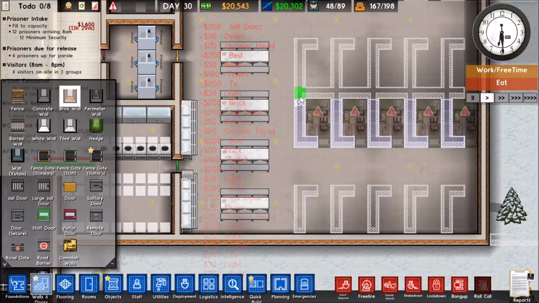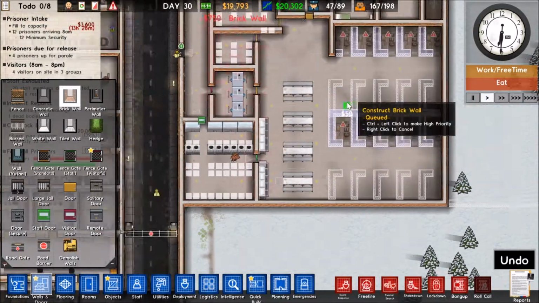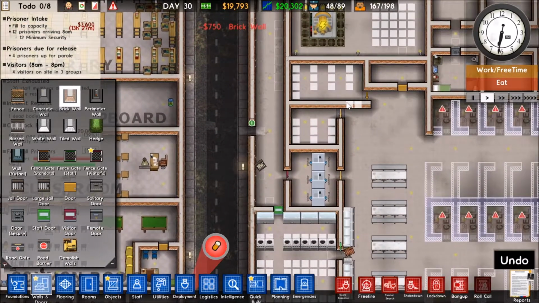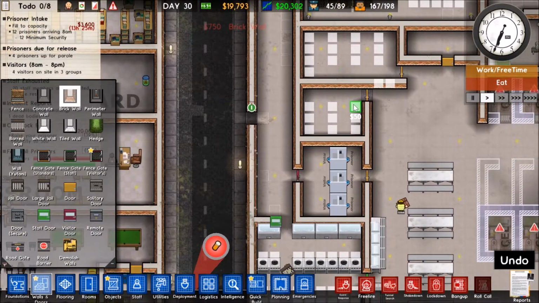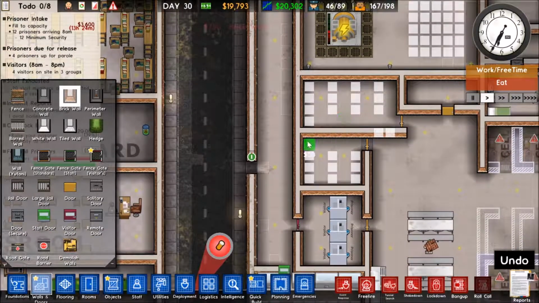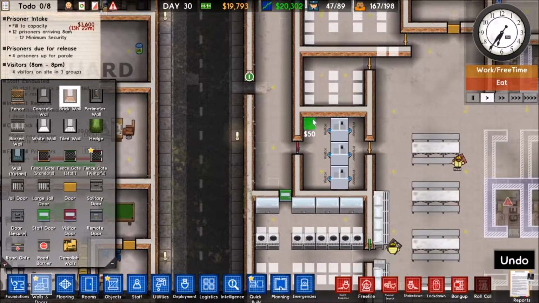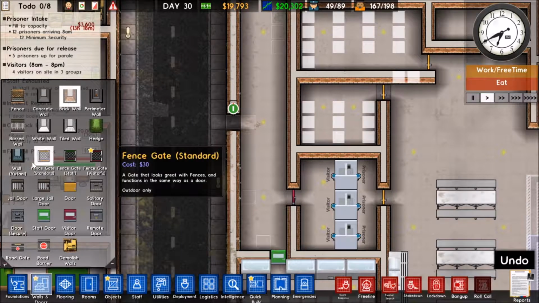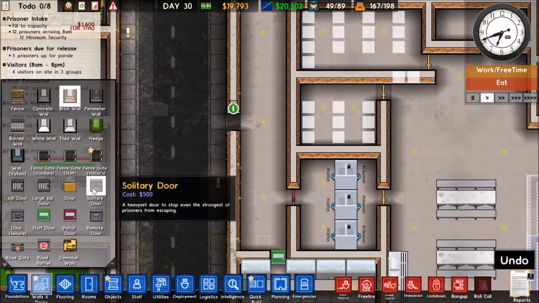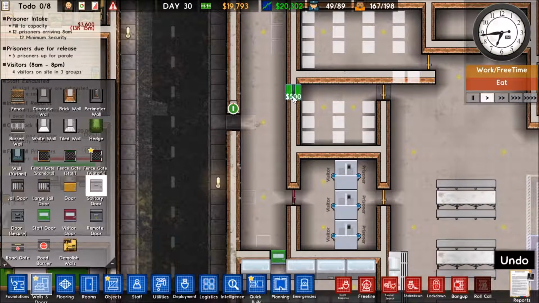With these, oh, that is a problem. I did not put a way to actually access this area. Alright, so I do need to change that up. We'll have them accessing through what is going to be the library here. That's how they're going to get into this area. So, we'll go ahead and put a solitary door onto this. Yeah, I think that should work fine.